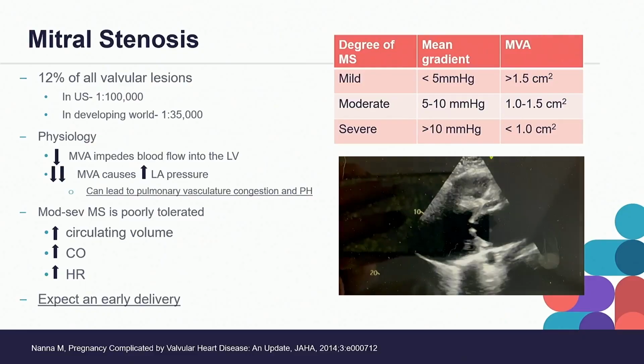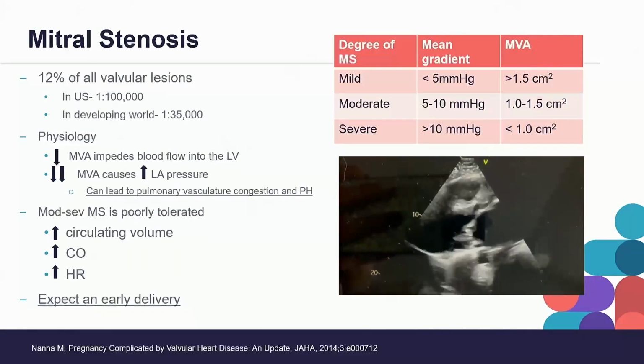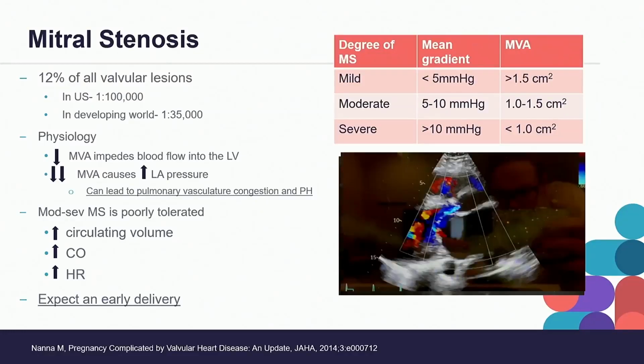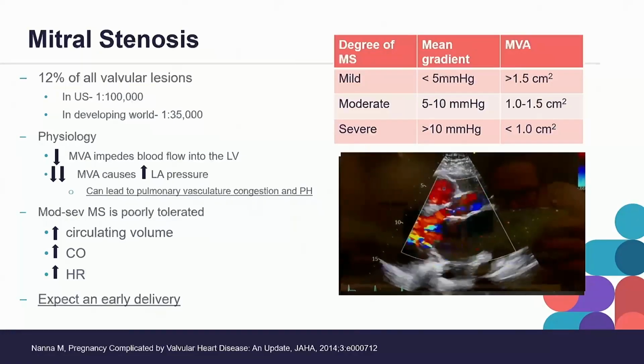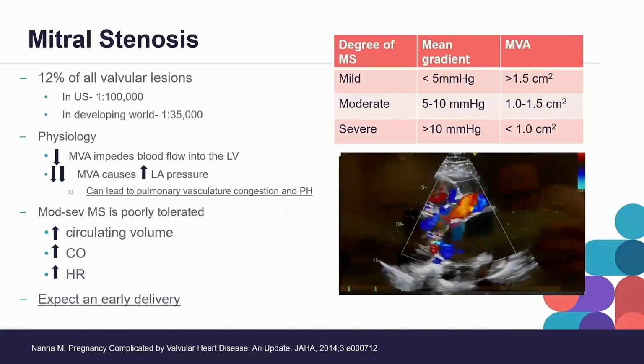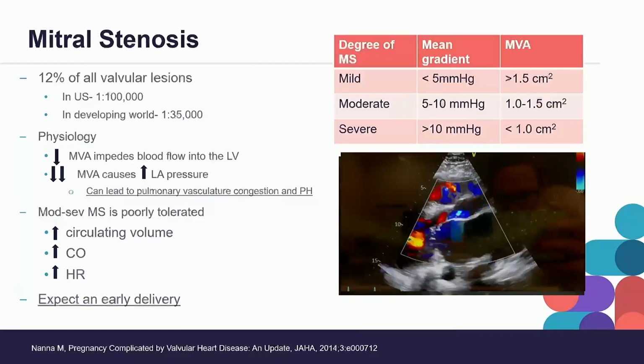This is a patient that was immediately postpartum that came in with a new diagnosis, severe mitral and actually severe aortic stenosis. And these are images from shortly after her delivery when she had her double valve replacement. But you can see the traditional hockey sticking and mixed MS/MR with a really eccentric regurgitant jet there.